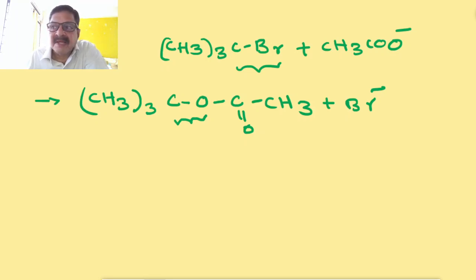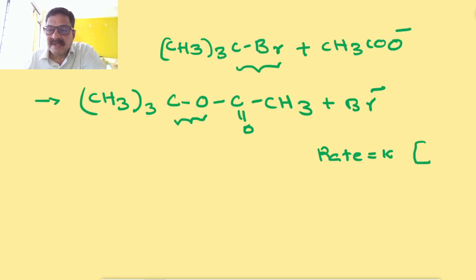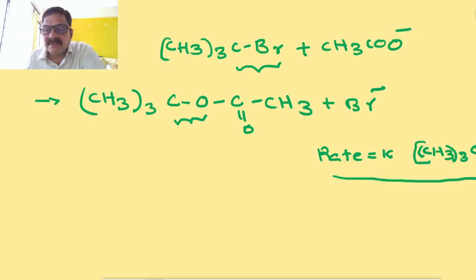So the kinetic data here shows that this reaction rate depends upon the concentration of only one reactant, that is the alkyl halide here. Therefore, we can say the rate equation is a first order rate equation here, correct? So the reaction will be proceeding in this fashion here. The rate will depend upon the concentration of the alkyl halide here, correct? So this is the rate of the reaction here. Rate is equal to k into [alkyl halide], this is the alkyl halide here, correct? So only one reactant appears in the rate equation here.